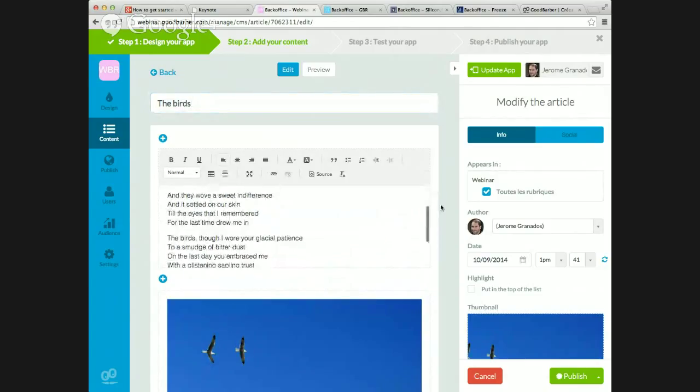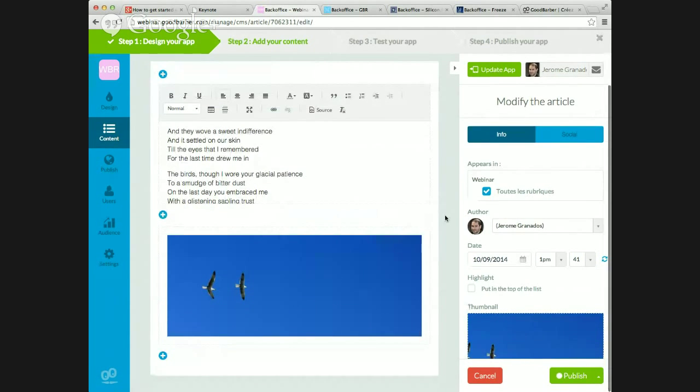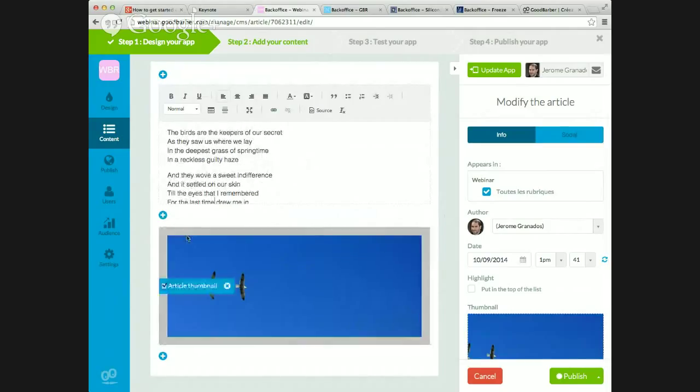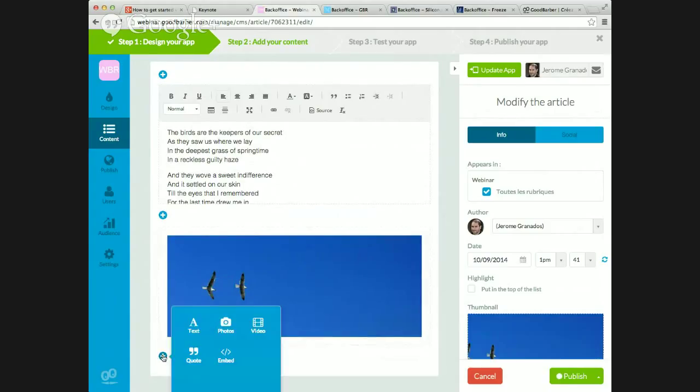And then you can add paragraphs into your article to display different things. So here is a paragraph of text. Here is a paragraph with a photo. And if I want, I can insert a new paragraph with text, photos, videos, a quote, or an embed code.